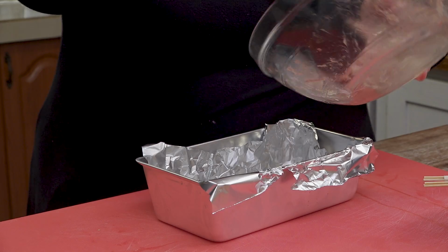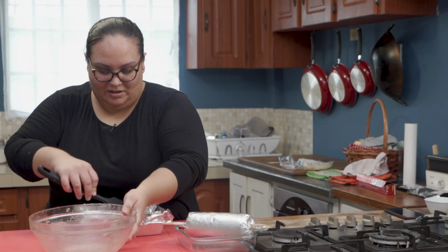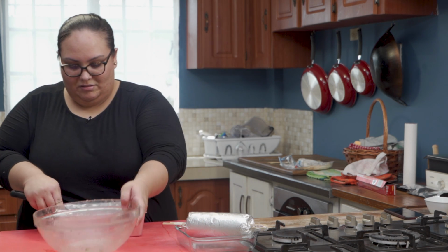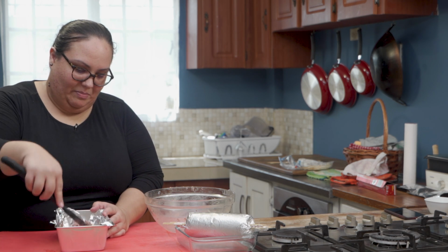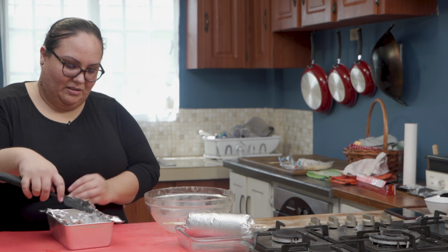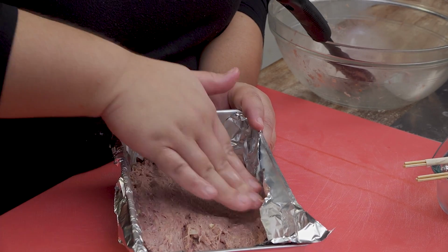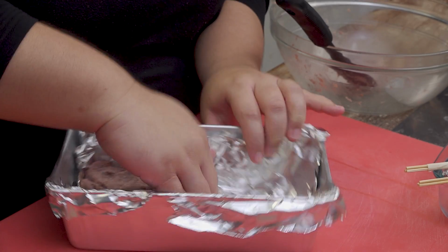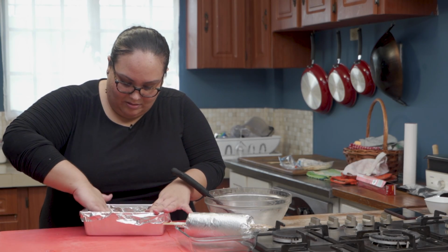You're gonna put your meat into the pan, kind of like meatloaf, I guess. But you really have to press it down into the pan. This is a small piece of meat, and you want to press it because you want to compress the meat so you could get that look, because you know we have to carve this after, as you see by the vendor, right?